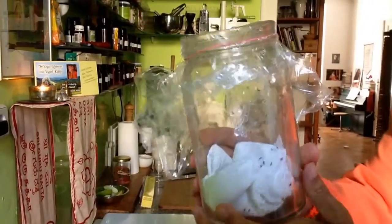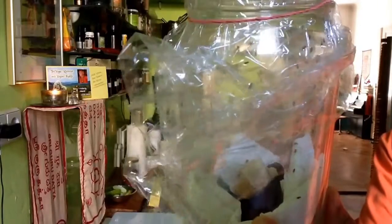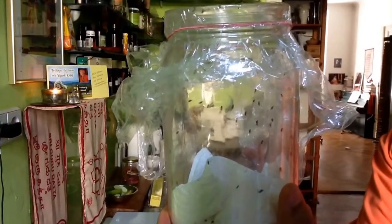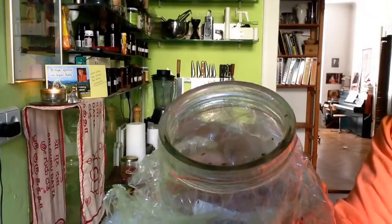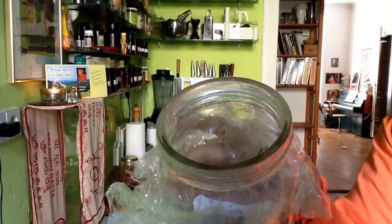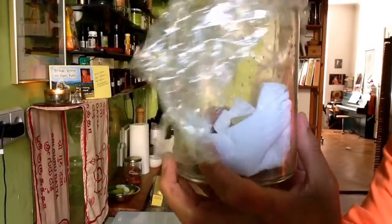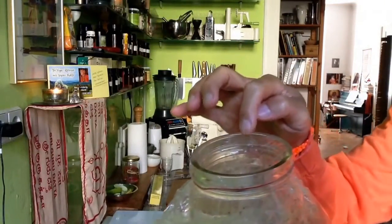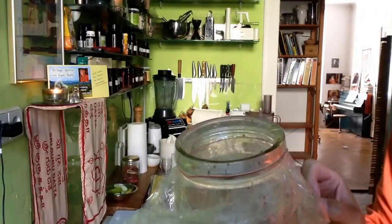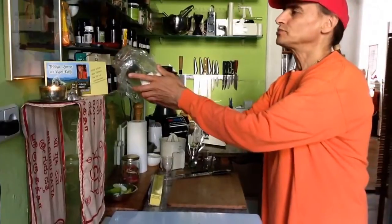Now look at this — this is my glass, my hotel. You see them inside! It's the fruit on top; it's a little wasted now — it had been a mango this time. I had a piece of mango left over and it's turned dark now. I will set them free in a moment and you will witness it. But before I do that — you must hear this — you see the holes, and they can get in and out, and they do so. Some of them get out and have a little fun time outside on the hotel, then go back in. But most of them stay here all the time. So they're not trapped, they're not in a prison — of course they can get out, that's important. Now I put this onto the microphone so you can actually listen to what they are doing, how they are singing and dancing. It's so loud, it's amazing — can you hear it?